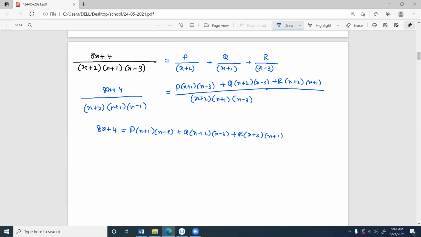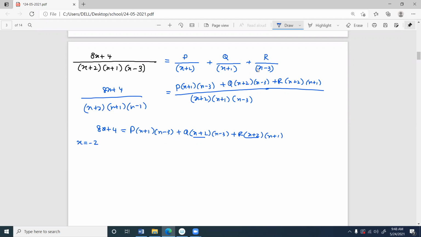Concentrate on this clearly. To find P, I need to make Q and R 0 at once. So you can see how we can make both 0 at once. You can see x plus 2 is common for these two. Then if I make x equals to minus 2, what you can see? This bracket becomes 0, therefore this whole term becomes 0. This one also turns to 0, therefore this whole thing turns to 0. Therefore I just make x equals to minus 2.